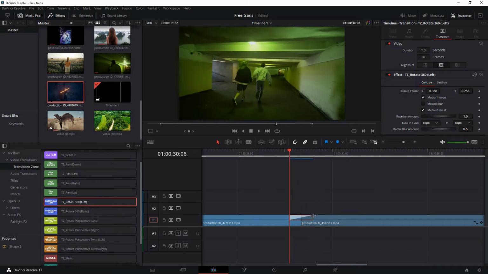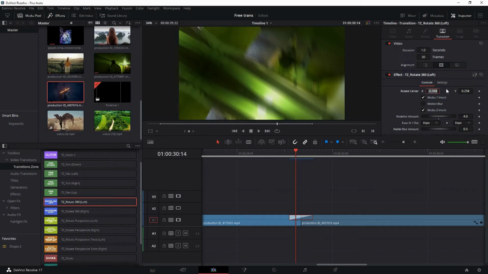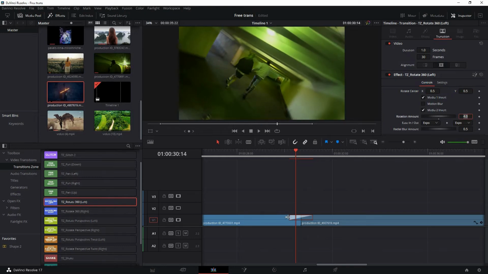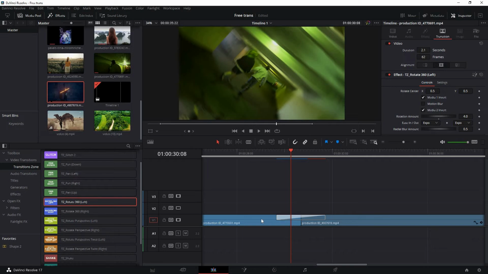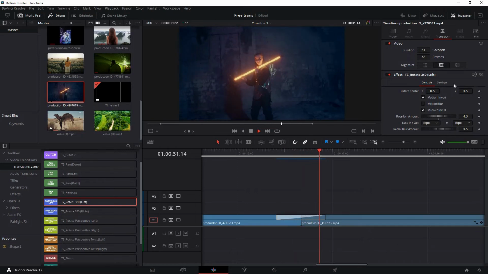Now you get a rotation amount. For now, it's set to 1. That means it's rotating 360 degrees one time. Now if you make it 5 or 4, I suppose, and I'm just going to set this one to center, so that you can see it clearly. And also I'm just going to extend the duration because it has to rotate 4 times, so extending the duration will be reasonable. Okay, now let's see. As you can see, it looks very nice.